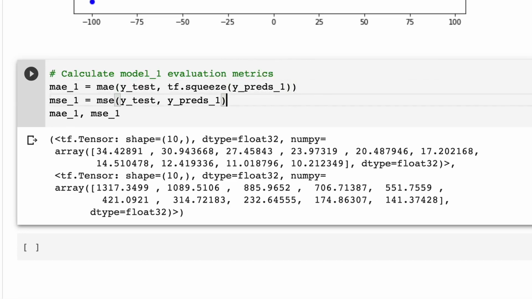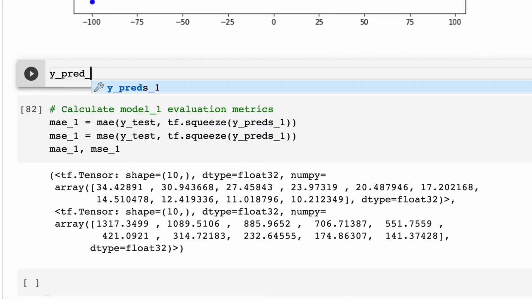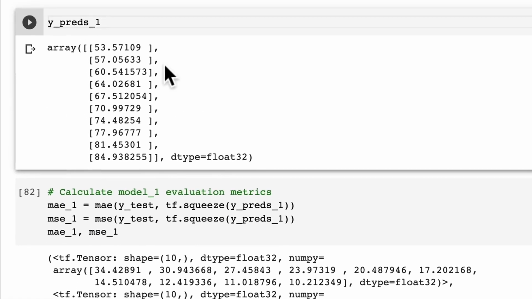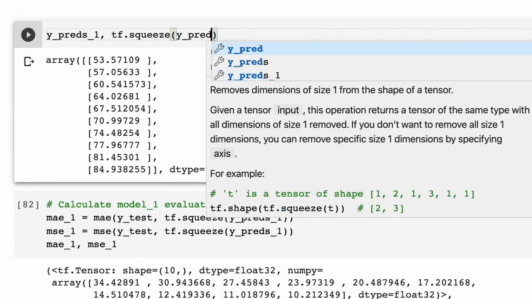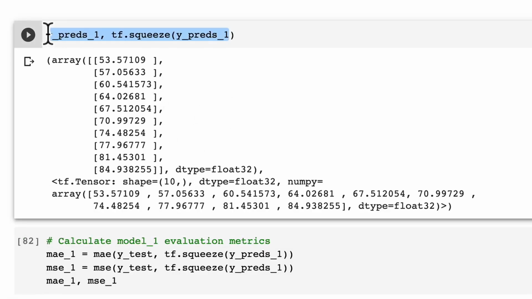Now, I guess what we could have done, if we knew that all of our prediction tensors had to be squeezed, remember, what does this do? If we visualize y_preds_1, if you ever forget what something does, just create a new code cell and run it. There we go, that's what it looks like on its own. And then if we squeeze it, y_preds_1, it removes that one dimension.